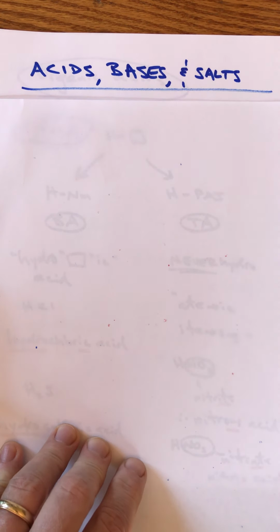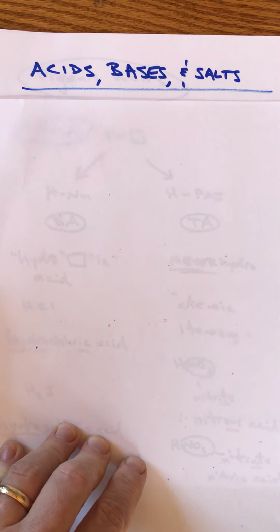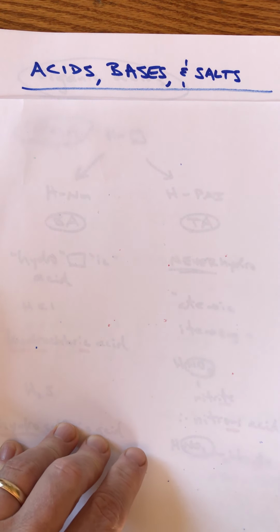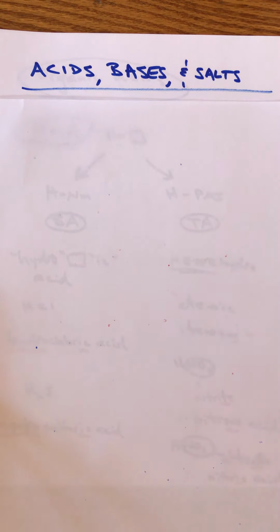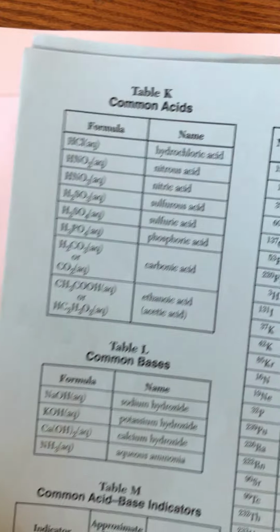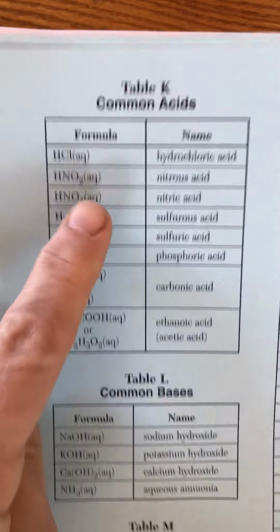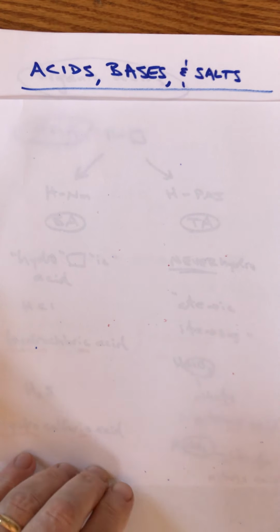Welcome to the next unit, acids, bases, and salts. All right, so we're going to start out with some nomenclature review. I don't want you to get too hung up on it. We've done all this before. If you don't remember it, that's fine, because the nomenclature is not a big part of it. You've got tables K and L to help you out with a lot of it. This unit will have tables K, L, and M we'll come back to. So here's the review for today's lesson.